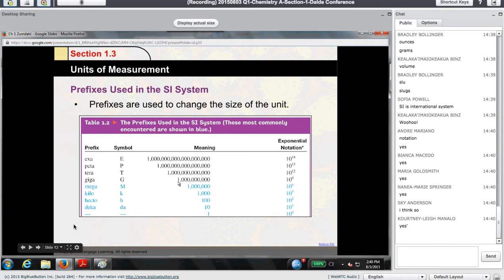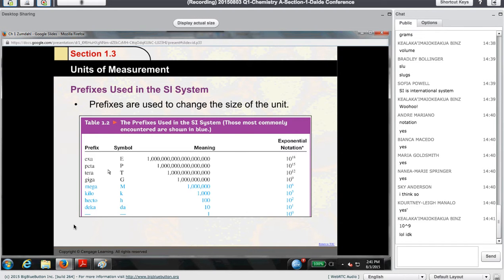I'll tell you what, here's how much of this table I want you to know. I will expect to give you one of these problems on the test. What is a giga? You know? I won't ask you about a tetra or a peta or an exa. What about a pico or a nano or a deca? But if I tell you pico, nano, or deca, and I say look it up on a table, I want you to be able to go back to a table and figure out what I mean. Okay? But things like giga, mega, kilo, deca, maybe not hecto. Hecto's a little weird, even though hecto is simply 100. That's easy.